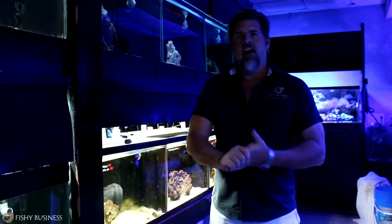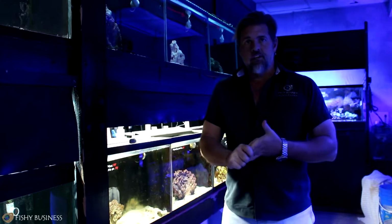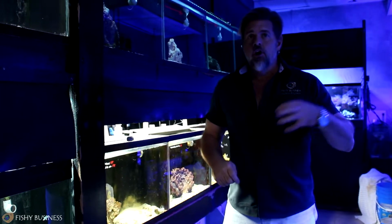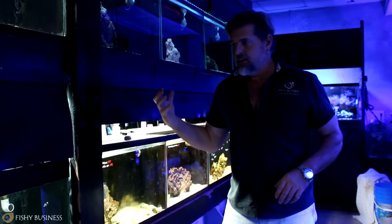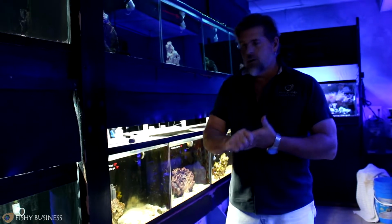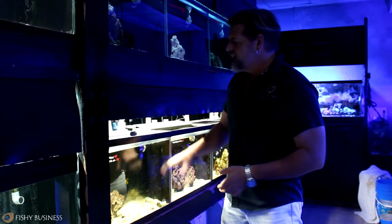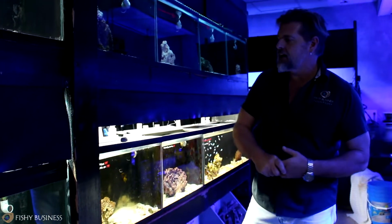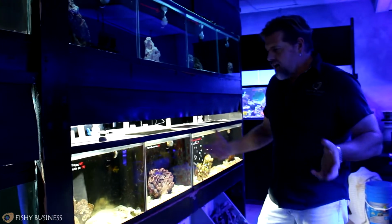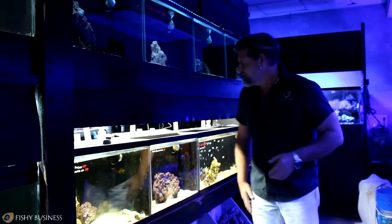Foxface is one of my top 5 fish to put in a tank. It is very easy to keep. It is very long-lived. It's very adaptable to a lot of different situations, whether you've got an aggressive tank or a completely non-aggressive communal tank. And as you can see, it can go with one of the most aggressive eels, while it's small, the tessellata moray. So these are some really cool fish that came in. The Fijian foxface we don't get very much. The majestic obviously represents the high point of that group, but really cool nonetheless.